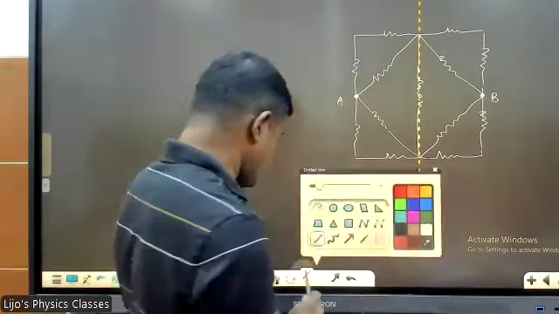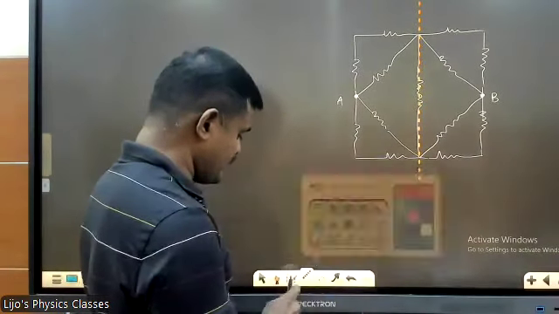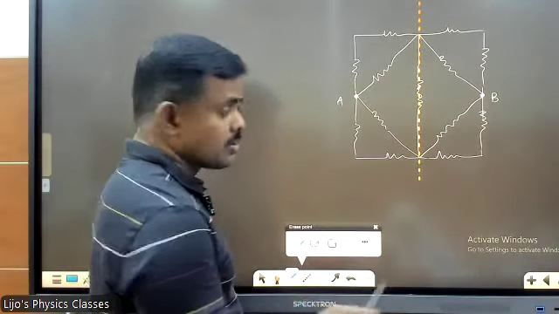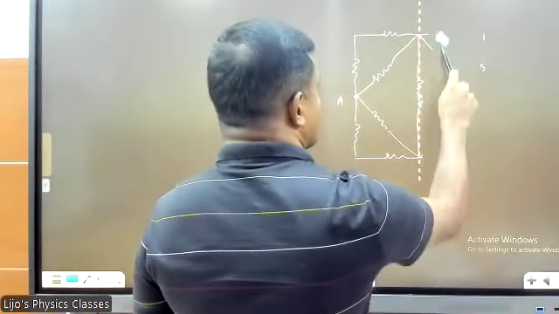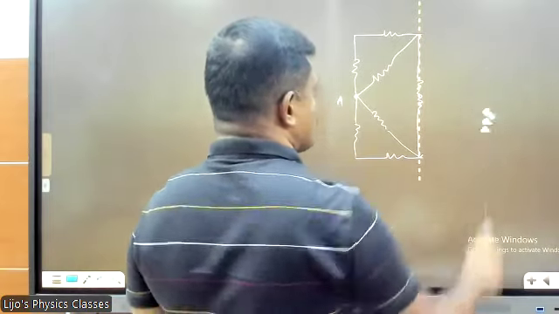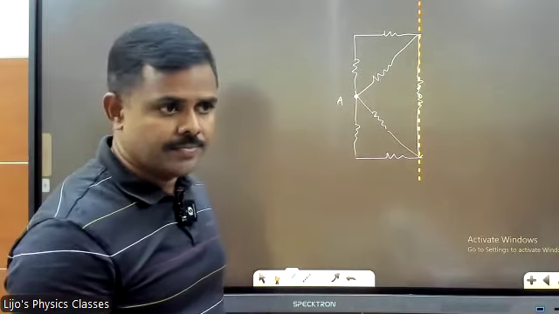I'm just wiping the second part off. The left side and right side are exactly similar to each other, isn't it? So the right side can be wiped off. That's of no use to me. Now the figure looks much easier, right?